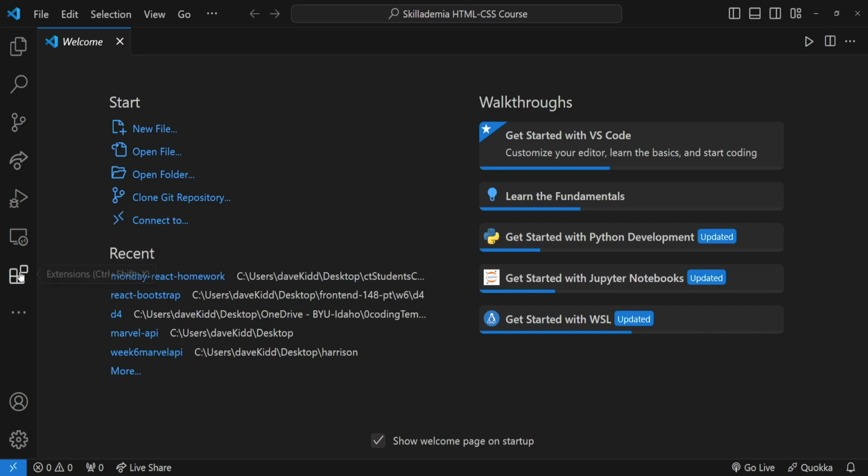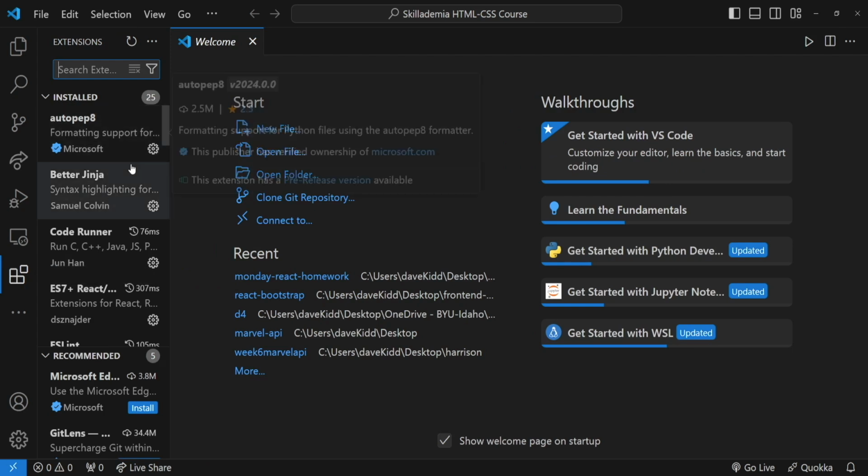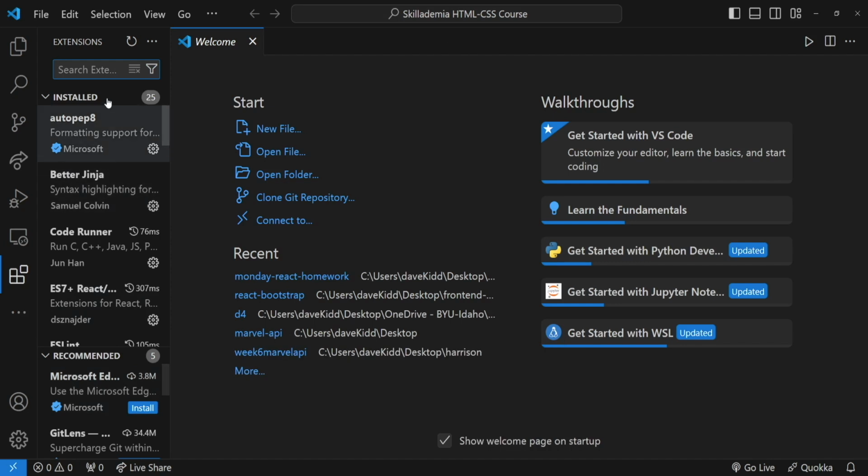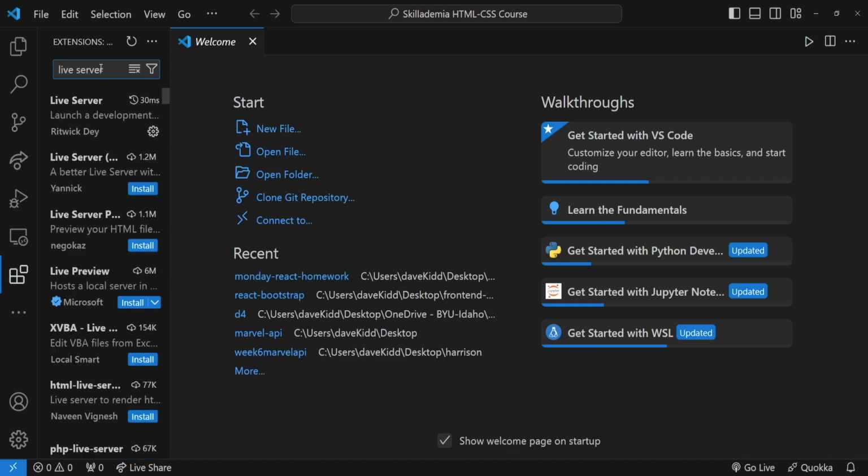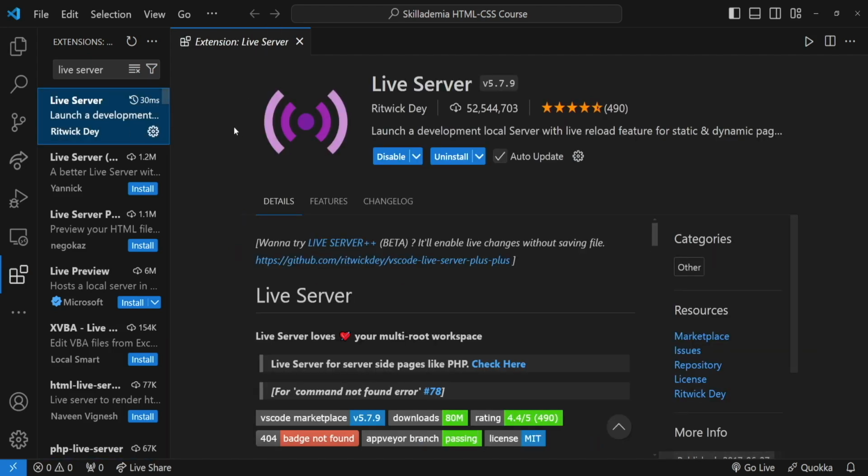But one thing we're going to need is to come over here to where this says extensions. If you don't see it, you can click on the dots. But what we want here is extensions, and your icons here may look a little bit different, and that's okay. But we want this little Tetris looking icon here. And I got a bunch of stuff installed. If this is your first time installing this, you're not really going to see anything here. But what we're going to want is Live Server. So let's do a search for that. And it's this one with this little purple icon here by Ritwick Dey. I guess that's how you say it. And we want to get that installed.